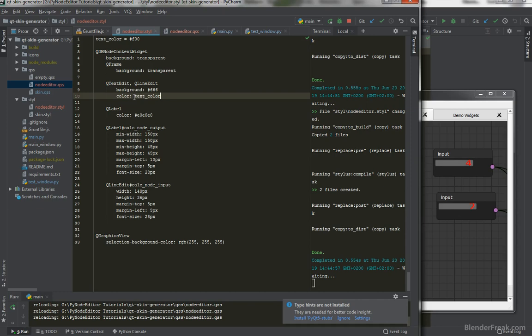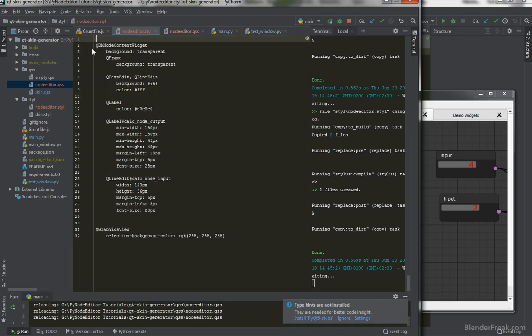You can also use functions like darker by 20%, and I guess it's going to be called darken. Yeah, it is. Or 40%, or just 10%. And as you can see, all of these change. So that's perfect. I'm going to undo this, because I still do want to use the white color here.